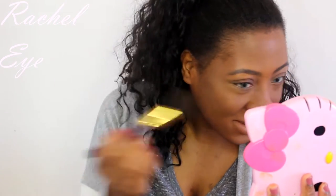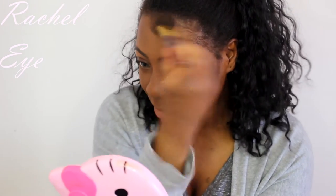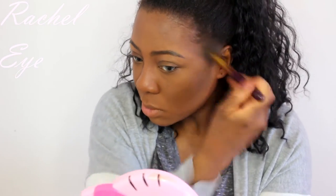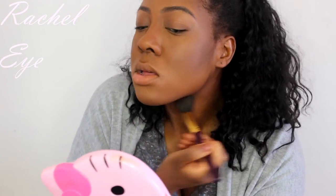I just hit myself in the face. Slow motion. Okay. Alright. Doing this part of my face, I'm trying to take as little as possible to do this. Please sculpt out that area. And I know my face looks like it has black streaks on my cheeks, but when you add blush and do everything together, it looks awesome.